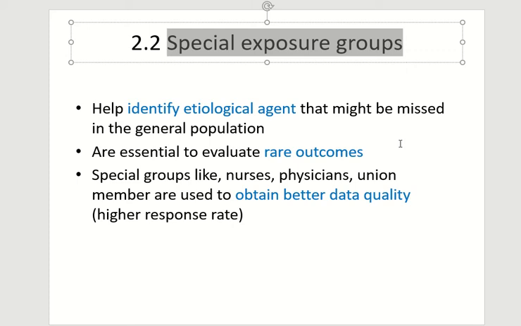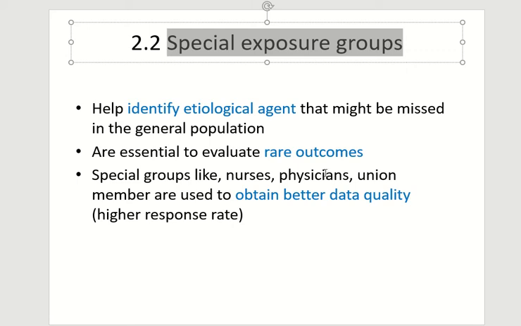Even, for example, the example that you may have heard me talk about, the vinyl chloride exposure. They had to find a manufacturer of that product. So every time the exposure is very specific to a certain employment, then you have to go to that employment to get them and to follow them up. And that is similar to when you're doing pharmacoepidemiology, Enrica, because you're looking for a group of people that is taking a specific drug. So then you have to find these people.